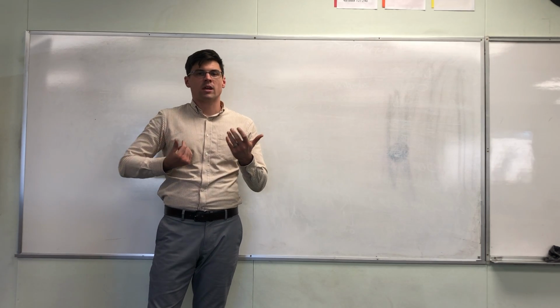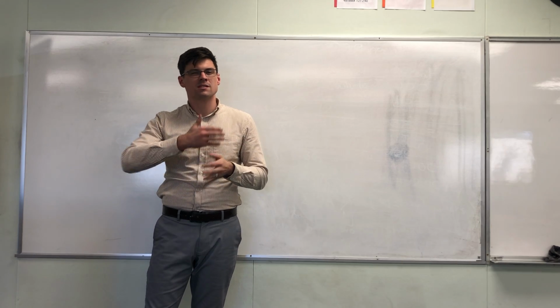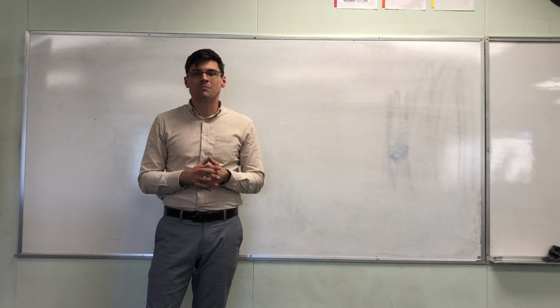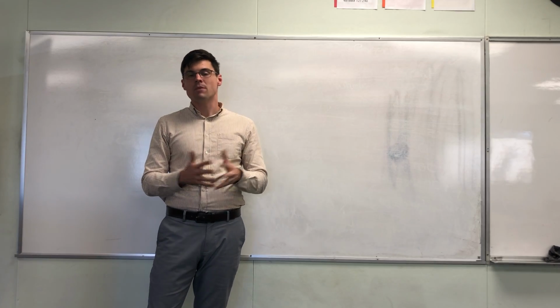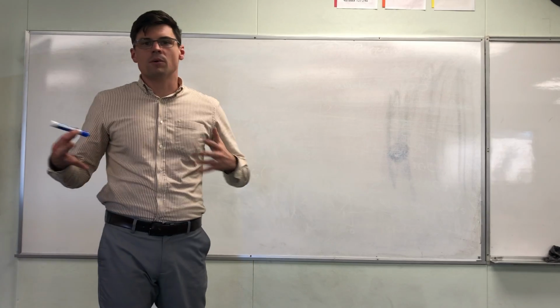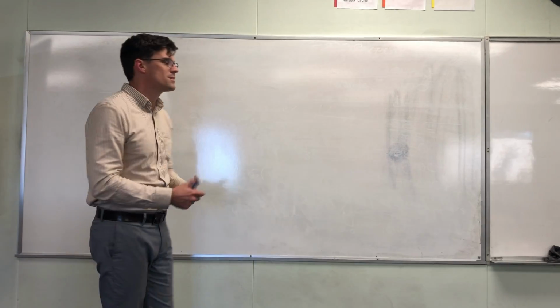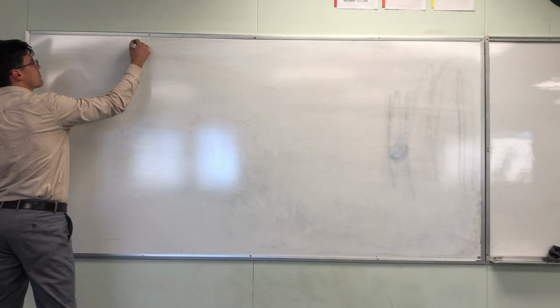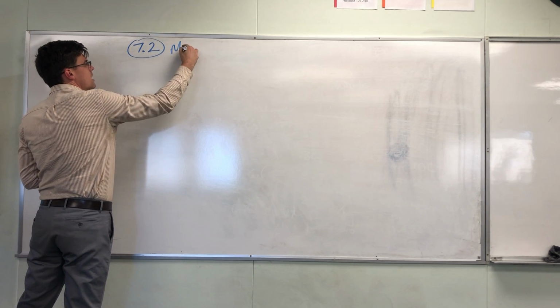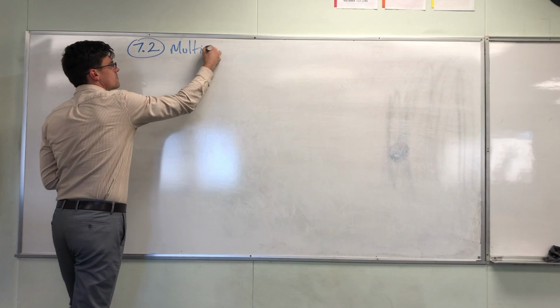Yesterday I had to explain, we had to do a review of exponents, then talk about this idea of negative exponents. Today I'm mostly just going to be doing examples before you guys try some of your own, right? So let's get to it. If you want to follow along with the sections in our textbook, this is 7.2. And we're talking about multiplying powers.